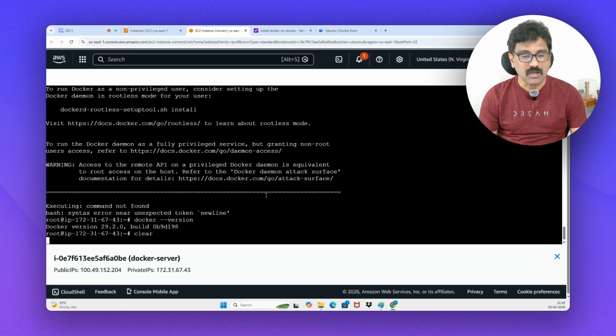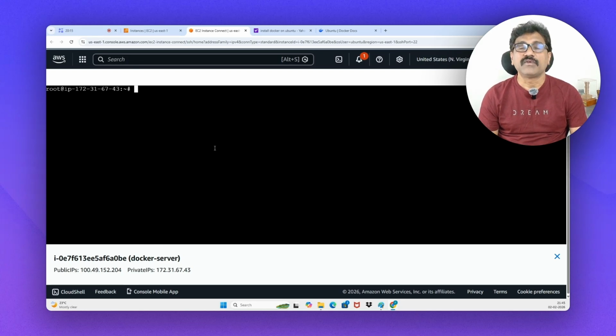Clear the screen. Now we installed Docker, and I will show you how to create a Docker container here. docker run -it ubuntu /bin/bash. docker run ubuntu is the command to create the container. Once the container is created, we need some shell, a bash shell. It can be bash shell or C shell, K shell, anything. But most people use bash shell. I also always use bash shell. So that is the reason.